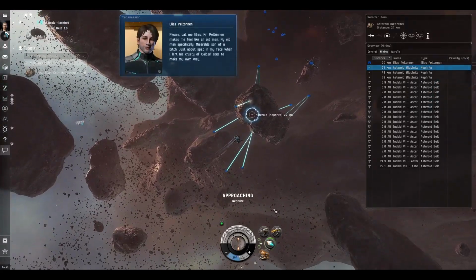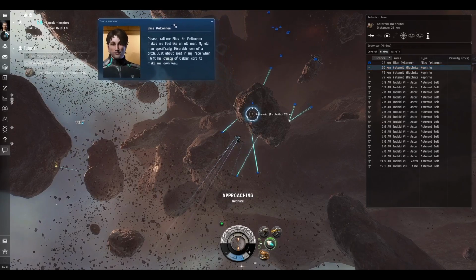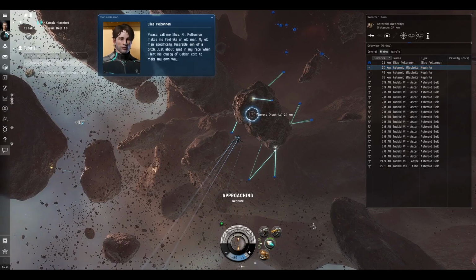If your competence matches your confidence, we are in good hands indeed, Mr. Peltonen. I want to get in range sometime this week. Please, call me Elias. Mr. Peltonen makes me feel like an old man. My old man, specifically. Miserable son of a bitch. Just about spat in my face when I left his crusty old Caldari corp to make my own way.